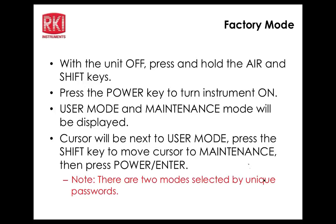Select PID list. Okay, here's what we do need to look at for a bit here. I'm going to press enter to get into that. So the PID list is alphabetically prompted right now, and right now I've got my cursor at B. So any compounds that start with B that are programmed are going to be in here. Right now I'm at benzene, so you've got a lot of things in here: benzoic acid, benzonitrile, all kinds of stuff. The reason it was at B when John went into that mode is because he had set this instrument up for benzene rather than the standard isobutylene. So whatever you set it to, when you go back into the mode, it's going to start out with whatever you've got it set to.